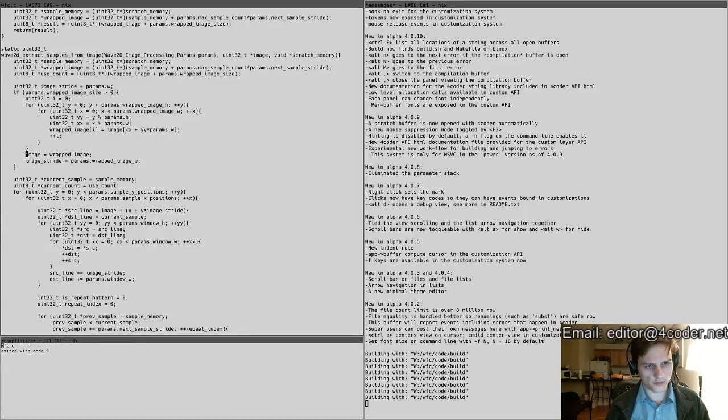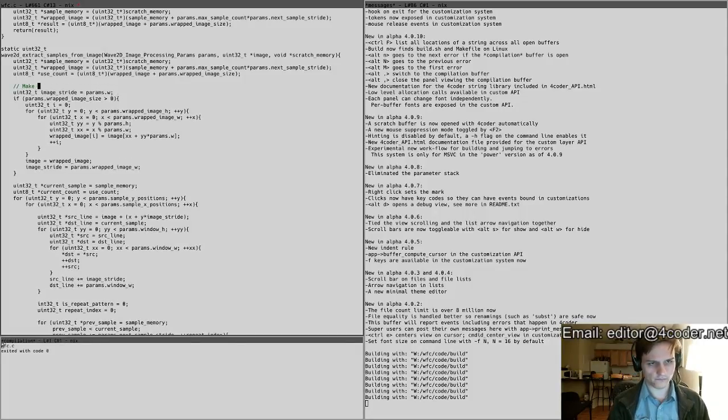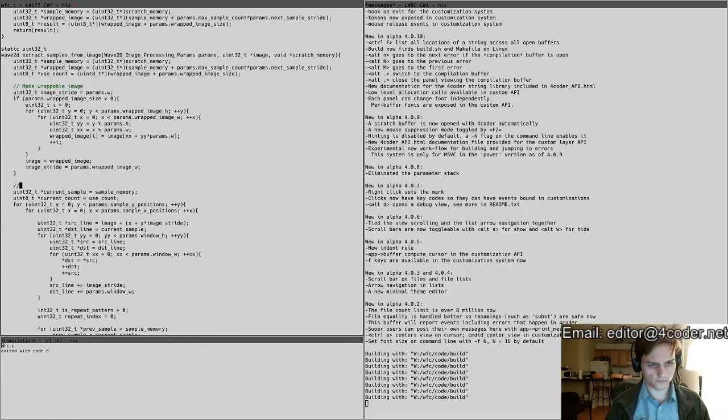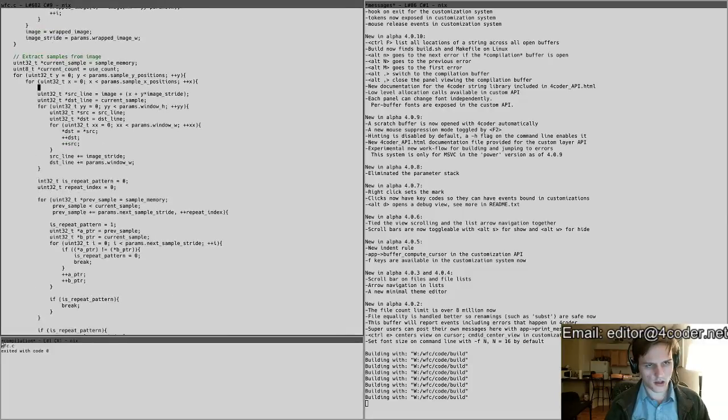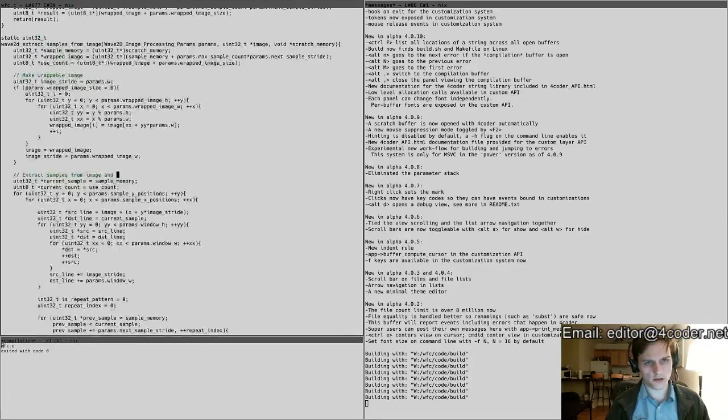Here it's making the wrappable image, which is nice and good. Here it extracts samples from the image and adds to sample memory.